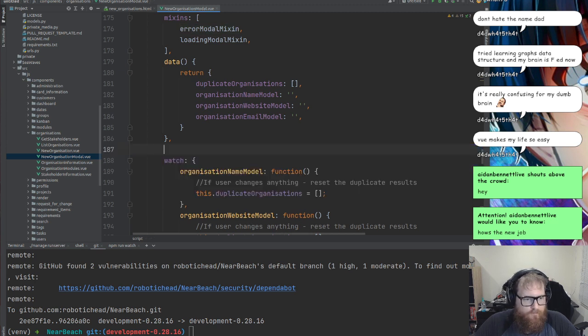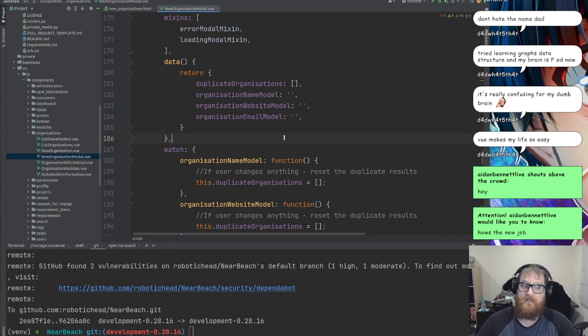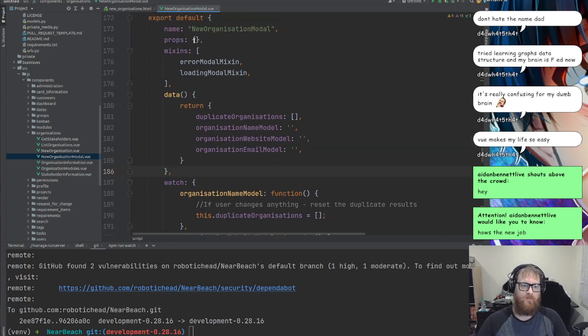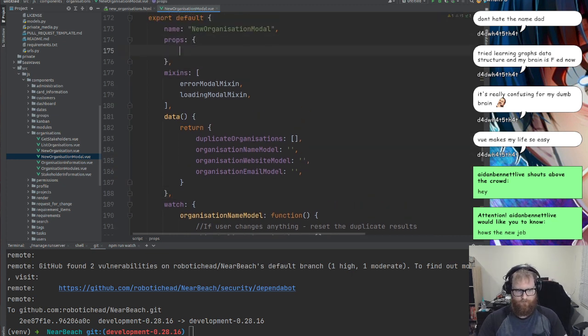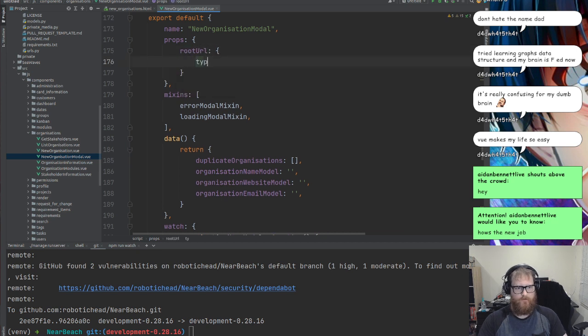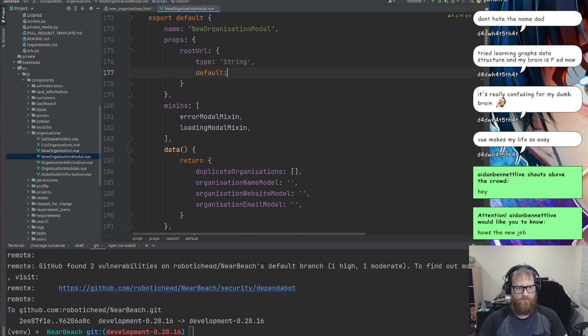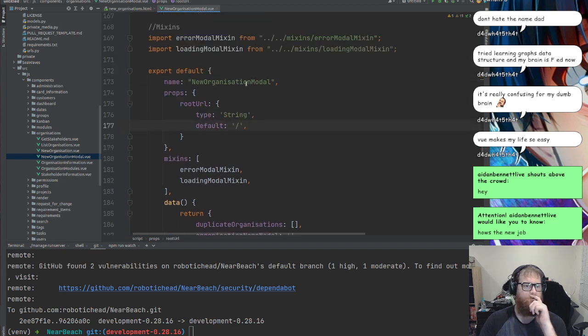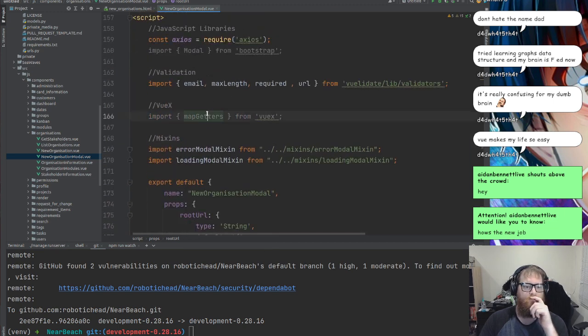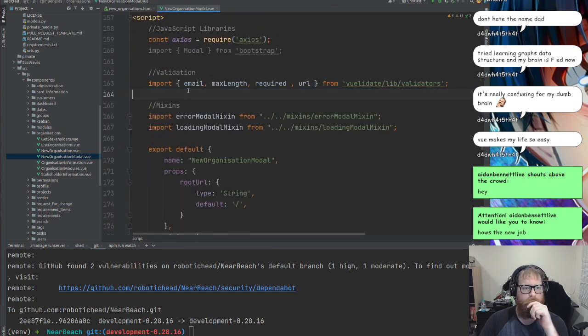All right, because we are passing it down. So it'll need to be here. Type equals string, and then default will equal /. We won't need this here anymore. Looks like we don't need that either.